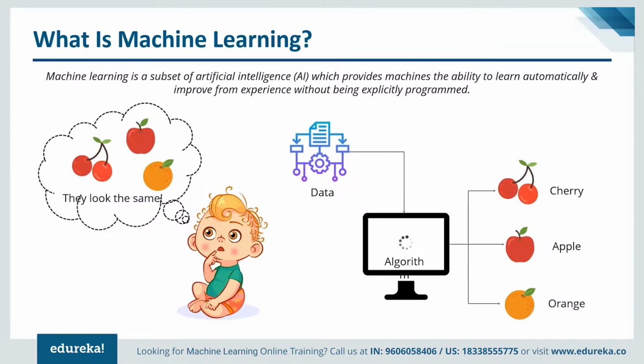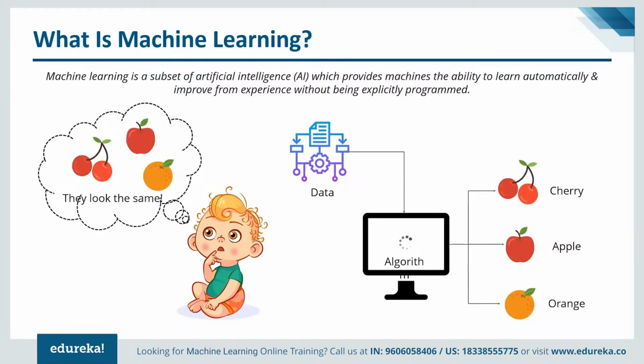So as kids, we wouldn't be able to differentiate between the different fruits like apple, cherry, and orange. When we first see how apples, oranges, and cherries look, we won't be able to differentiate between them. This is because we haven't observed them enough. All right. We don't have enough data about how apples look. We don't know how cherries look, and we don't know how oranges look. So we can't differentiate among them. But as we grow up and we learn how apples look, we know that they're red in color and we know how cherries are smaller when compared to apples. We learn how to differentiate between the fruits.